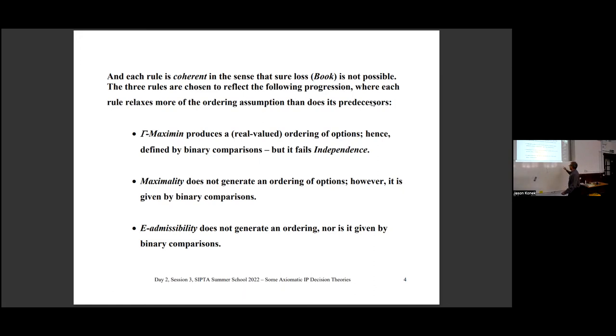Do you like a different example? We'll just see what you're doing. Oh, sorry. Yeah, let me put it up. This is important enough. So maximality of our decision rule: you say, is C maximal? Is there anything that's better than C? That's a binary comparison. No, there's no option that lives above C in the surface of expected utilities. How about B? Is B maximal? Amongst the three, there's nothing that lives above B. How about A? No, A is not maximal. B lives above A.